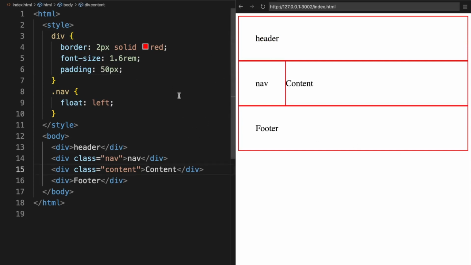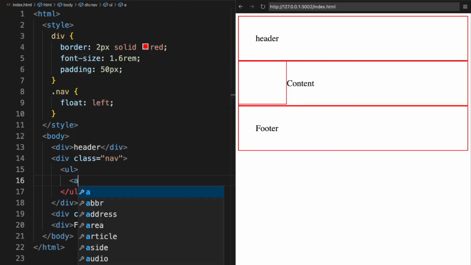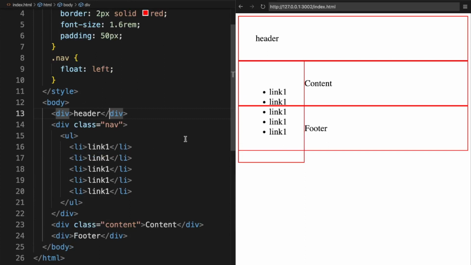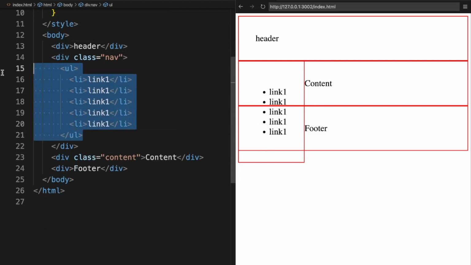So look at what is happening. This is like a site now. It's looking more like a site where you can have your navigational buttons here. So this can be a list of links. You can even go ahead and start building a list of links, where you can have your href. So this is supposed to be your list of links, right? Don't worry that it's overlapping. We're going to fix that, and that's where the other part comes in. But let's look at it before I add the other parts.